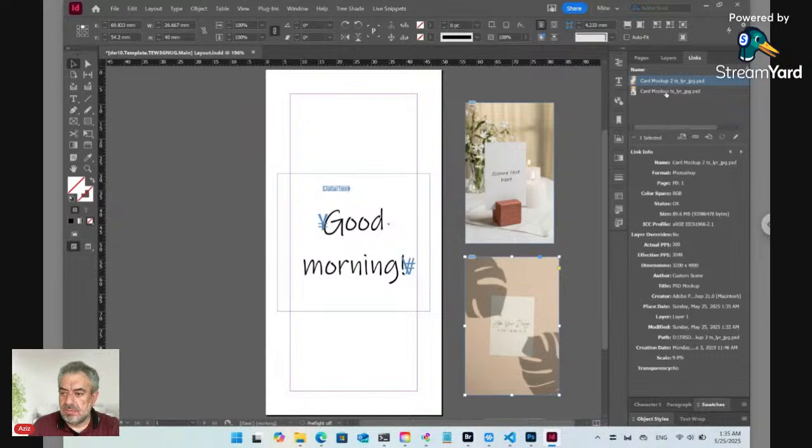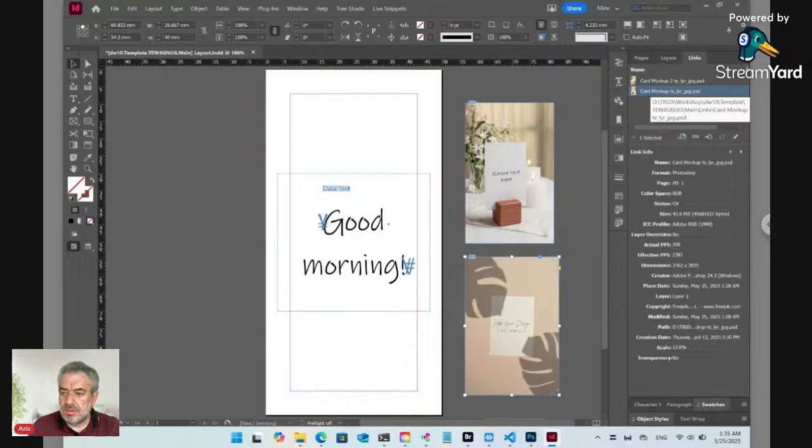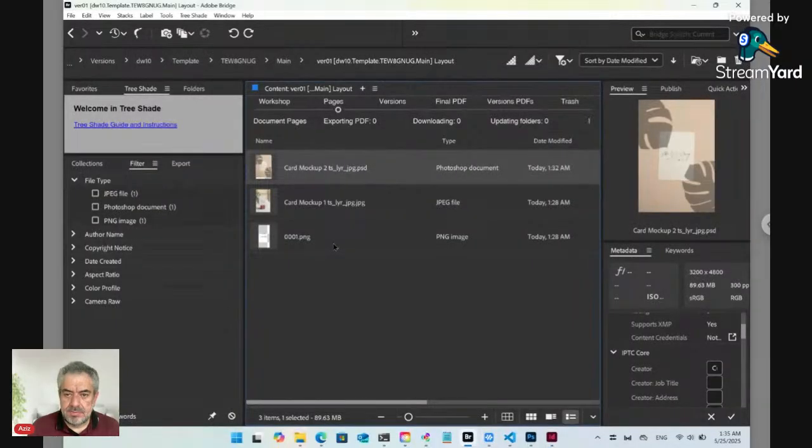Okay. Main links. I put the BST file in the wrong location. I put here in pages.